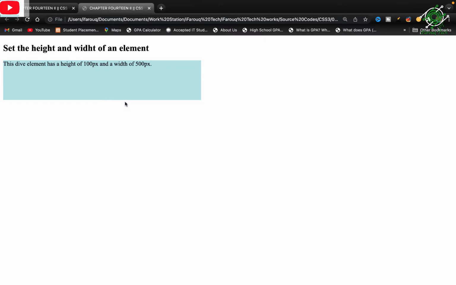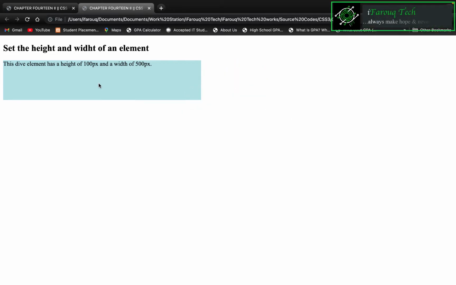You can see it, right? The height decreased as well as the width of the element decreased from 50% to 500 pixels, while our height went from 200 pixels to 100 pixels. The difference is obvious. So that's how you can set the height or width of an element in CSS easily. But remember that the height and width properties do not include padding, borders, or margins. They set the height and width of the area inside the padding, border, and margin of an element.